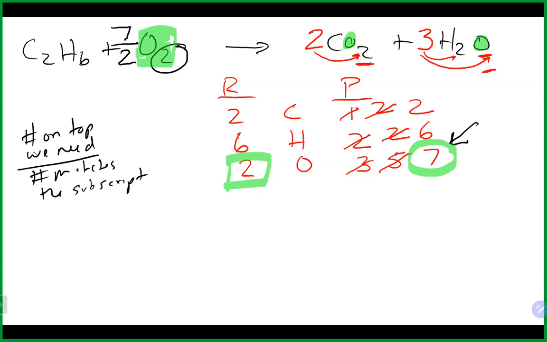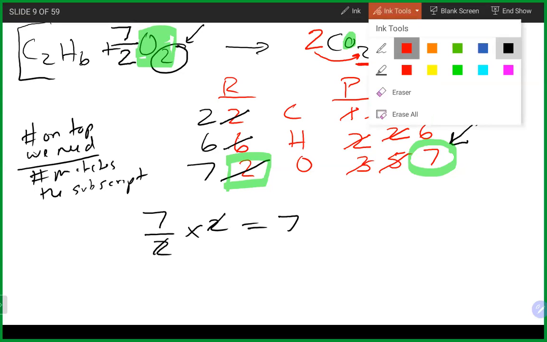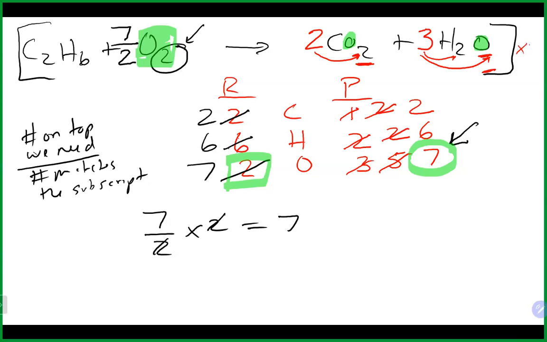And now we've chosen the correct fraction, because when we take 2 for carbon, we still have 6 hydrogens. And when we multiply 7/2 times 2, because there's a 2 there, the 2's cancel and we end up with 7. That technically means this equation is balanced, but we cannot leave the fraction. So we have to multiply the entire equation, not just the fraction, by the denominator. In this case, the denominator is 2, which in a lot of cases, and in most cases, is going to be 2.